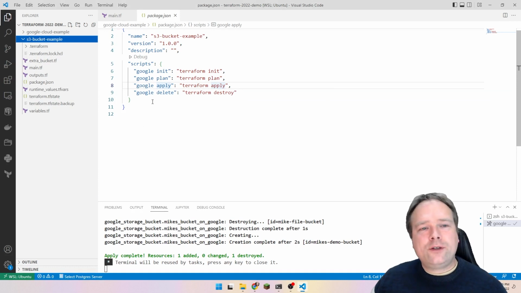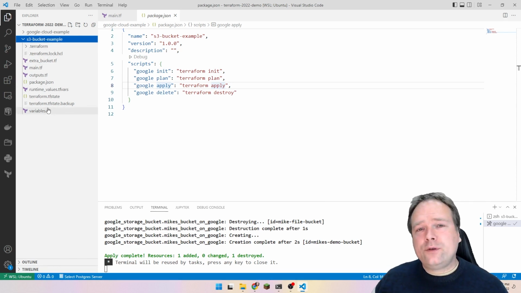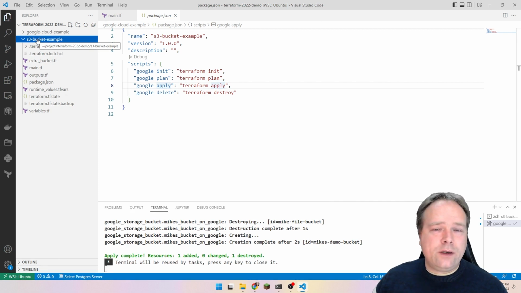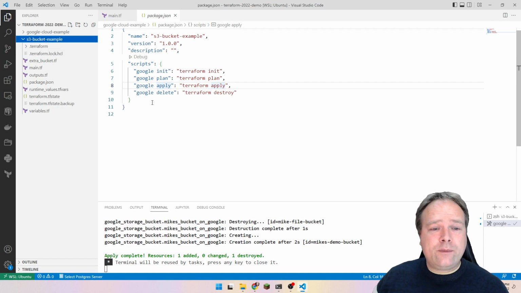Because there's a lot of people, of course, using AWS. There's also a lot of people using Azure and all of the other clouds, and it is just to look up the provider, and then usually you have to log in with some credentials. This means that I have used the AWS CLI to actually create some credentials, which are right now placed in my home folder in the .aws folder. There I have placed my credential file, where I have an access token and an access ID, and those are both placed right there.